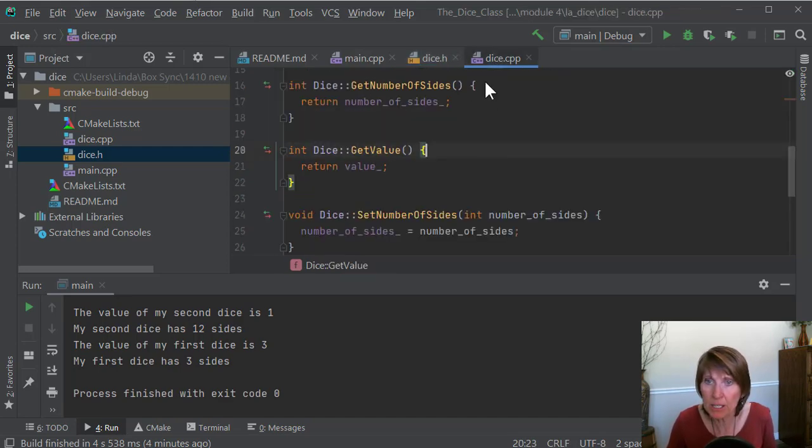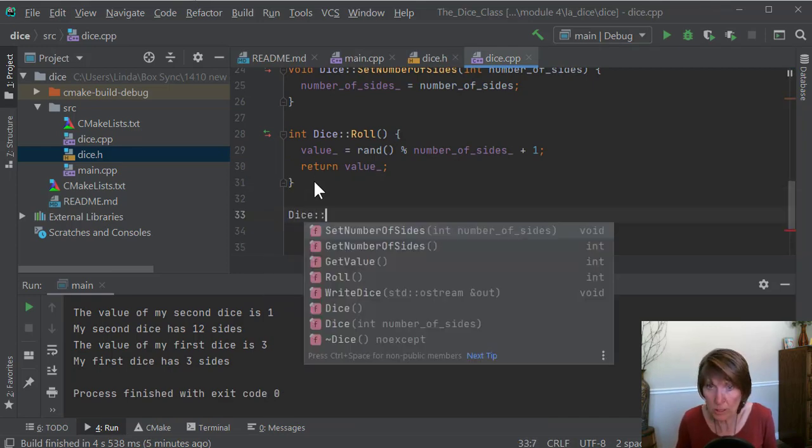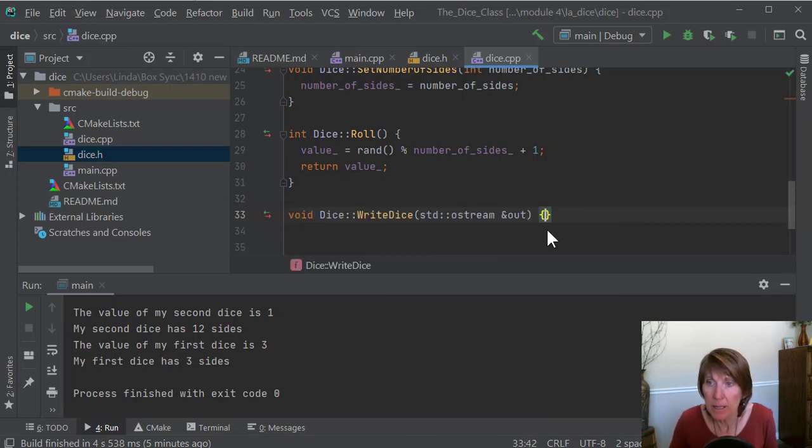And then let's go ahead and implement it. So Dice, colon colon, and we want to do the WriteDice. And what do we want to do? We want to use whatever stream they send to us, and we want to print. And here again, this is a new data type. We can make it any way we want.